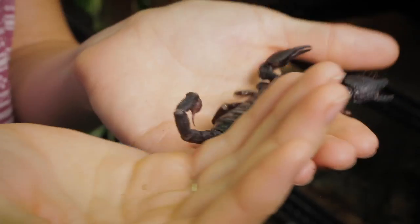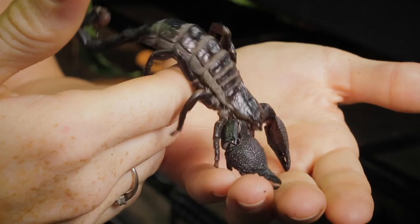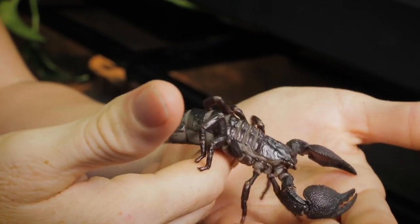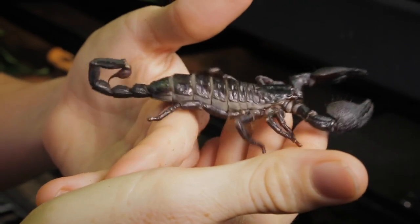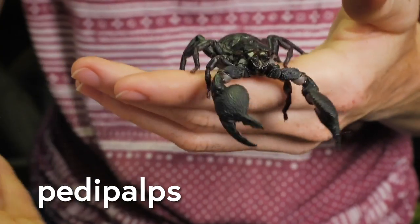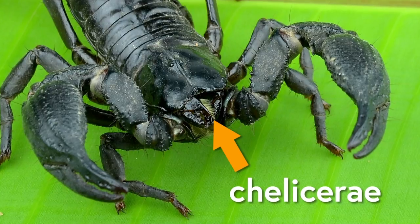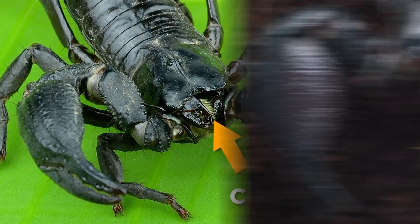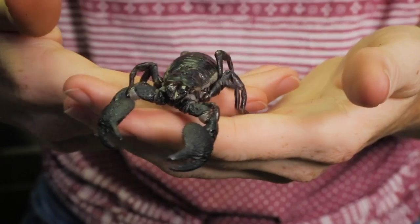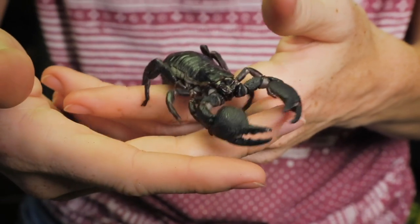When most people look at a scorpion, it's easy to think their claws are arms, but if you count their legs, you can see they have 8 legs, and then their pinchers are a wholly different set of appendages. These claws are actually pedipalps, which are also found on spiders. They are located between their legs and their special mouth parts called chelicerae. She uses her pedipalps to quickly grab, say, a cricket, and bring it close to her mouth and take tiny bites. Scorpion chelicerae are really neat, and they basically look like another set of tiny pinchers.